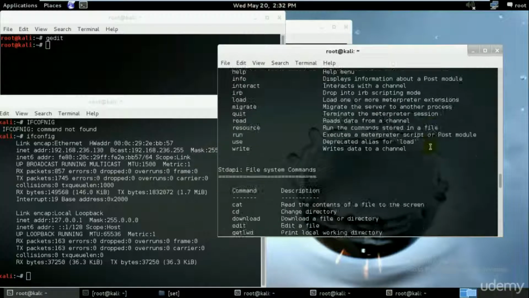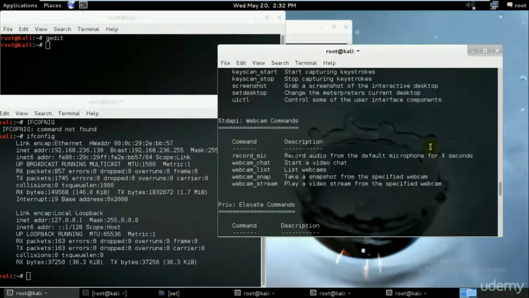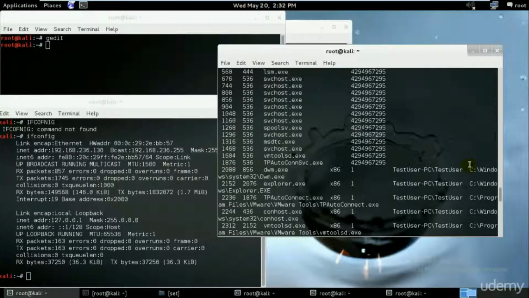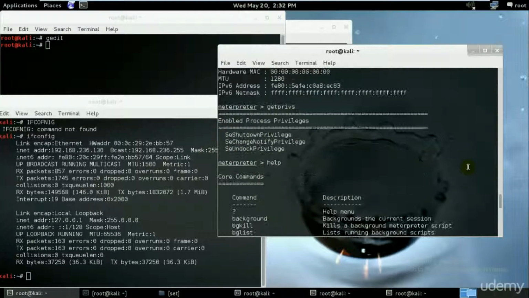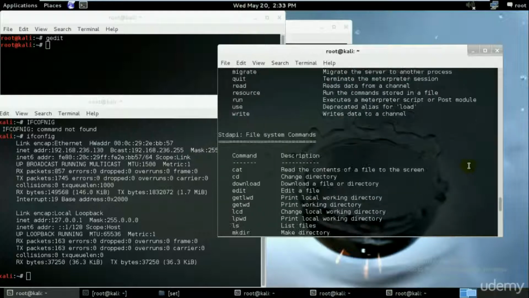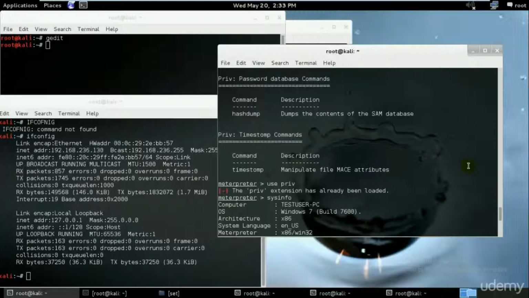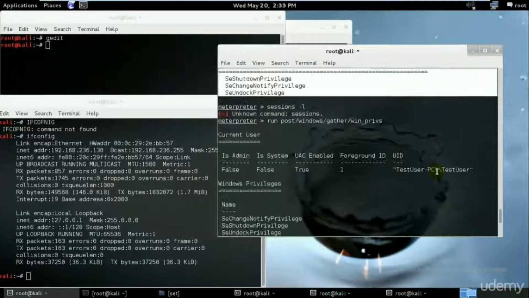When I tried get system previously, it did not work. It gave me some kind of error. Rather than searching for this, I have a better idea of actually showing you. Okay, so when I tried get privileges previously, it only gave me these privileges.